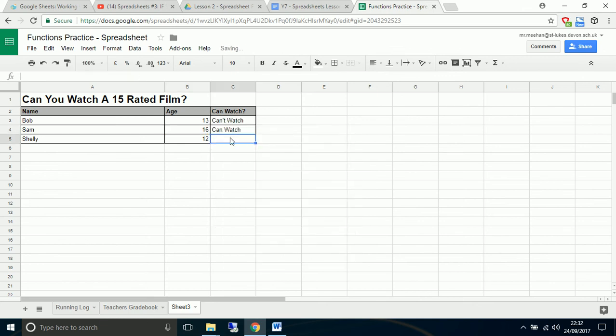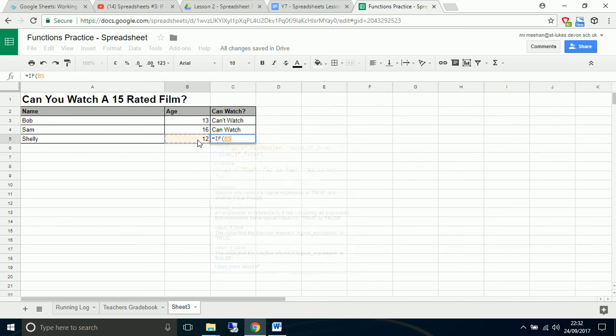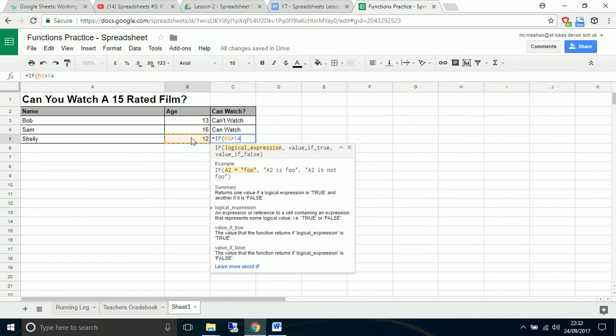One more time, equals IF, open brackets or open parentheses, their age, the cell for their age, that's Shelley's age now, is greater than 14, comma. So that's the end of this bit of it that tells us this is the test. The next argument coming up is what happens if the test is true?